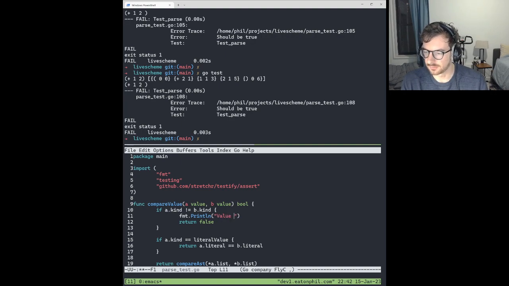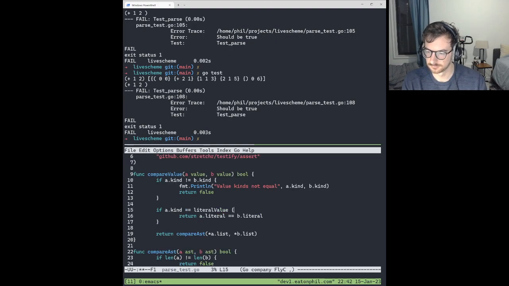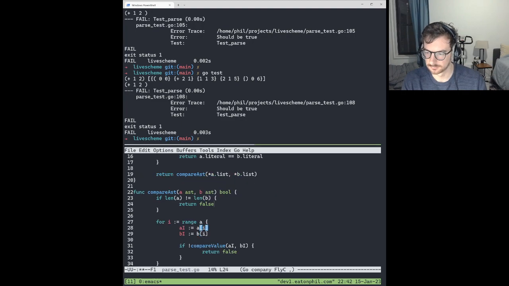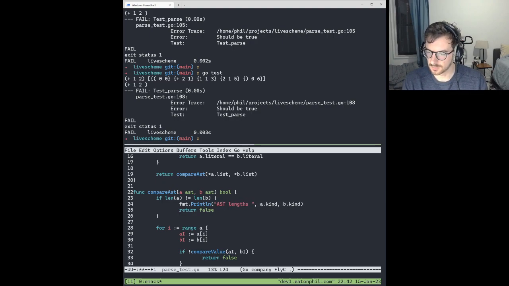Value kind not equal. Lengths are not equal.